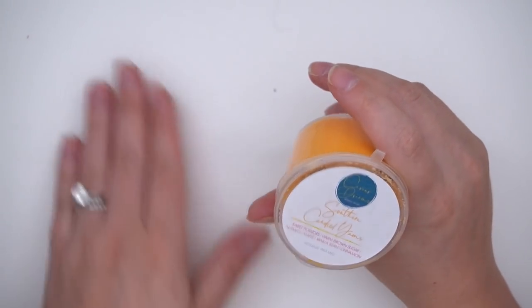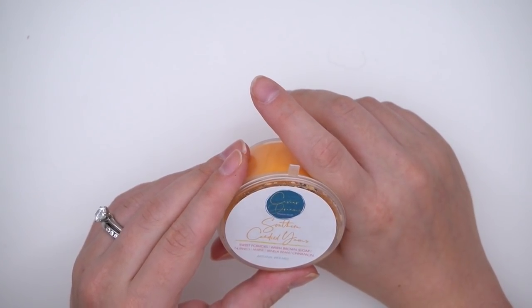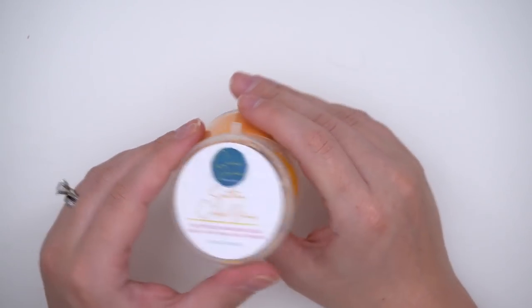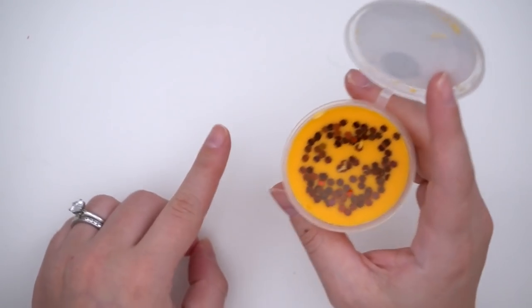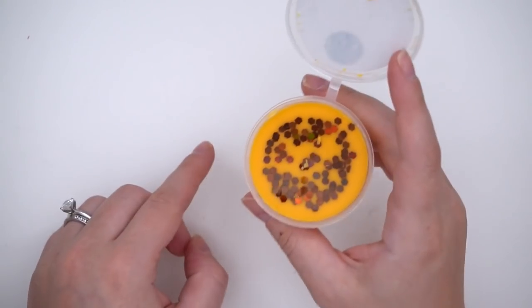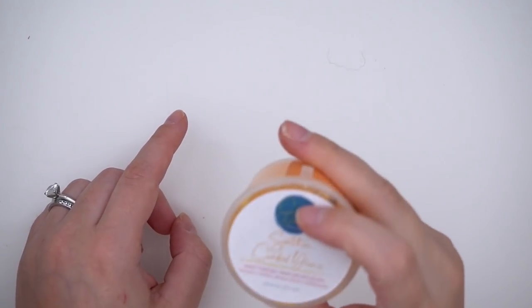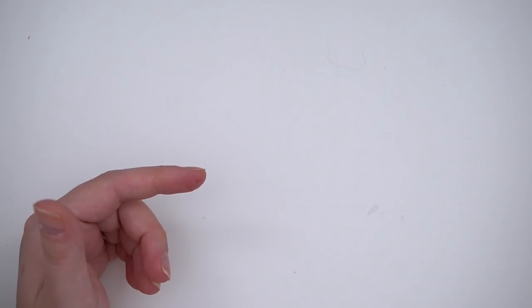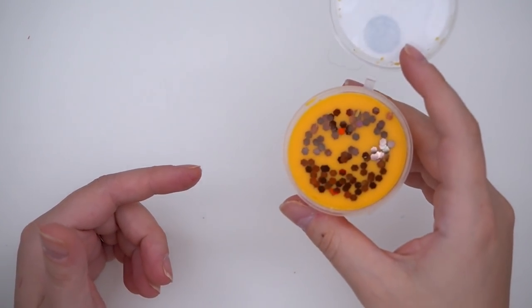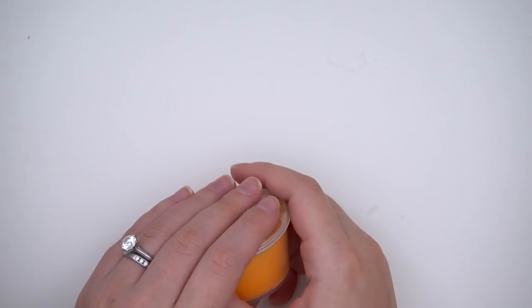And then this one is Southern Candied Yams: sweet potatoes, warm brown sugar, nutmeg, maple, vanilla bean, and cinnamon. I'm nervous because when I opened that bag, something didn't smell great. I knew the scent, but I didn't know, so I don't know if it's this one. Yeah, it really does smell like sweet potatoes, and I don't know if I want my house to smell like sweet potatoes. But if you like the smell of sweet potatoes, that's for you. There might be people who do.